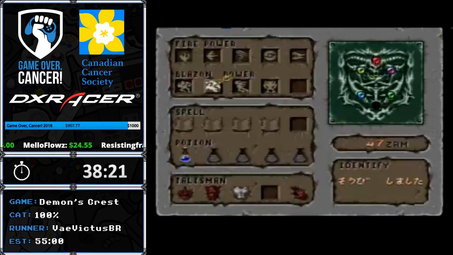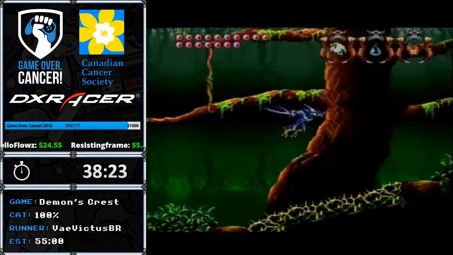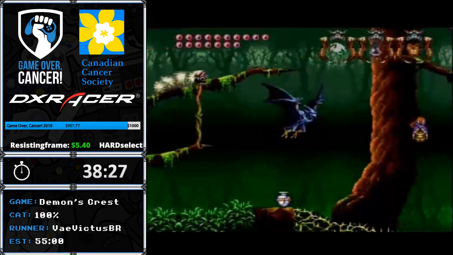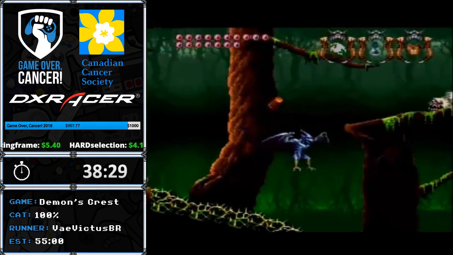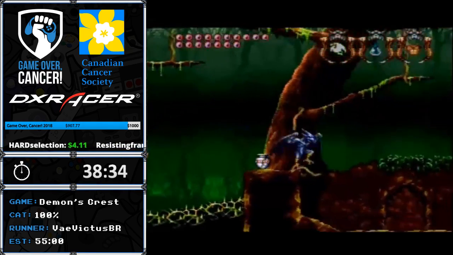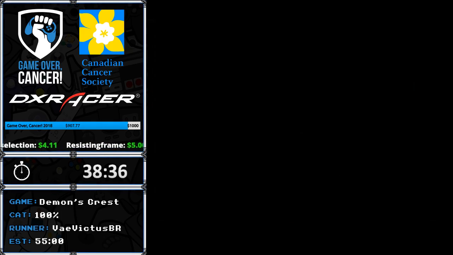I have 3 HP. Now back in from the forest, I need to do another path. Killing his bats both because of the lag. And break this block. I'll change here to hand. And I don't need the Mercury anymore.